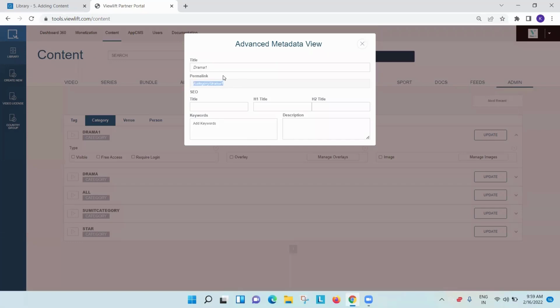When we open this permalink by using our domain address, all the contents which are categorized, which we have tagged or put in the category drama 1, will be shown on this link. So we will have an option to put this permalink on the see all pages.